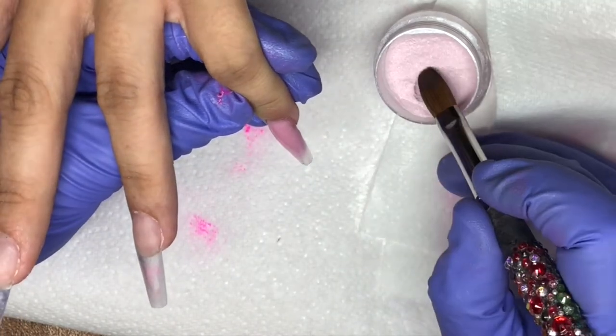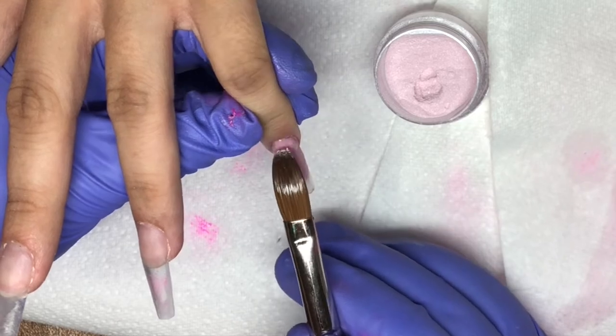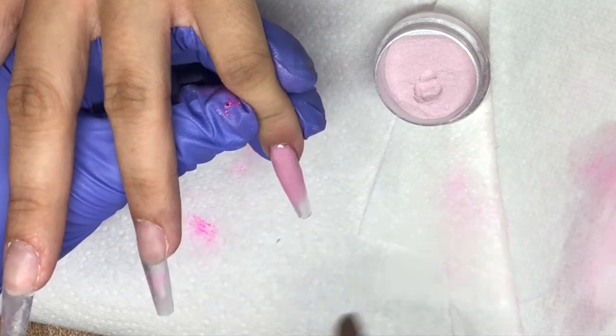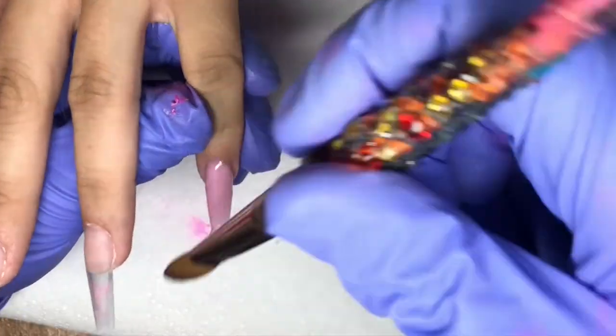This is Tudor Rose on the little finger. I'll speed it up just a little bit because you don't need to watch me do it for hours. It's just one colour. I do cap these nails, so I don't want to use all of my colour powder up. So I cap each nail, even though they are just flat colours.